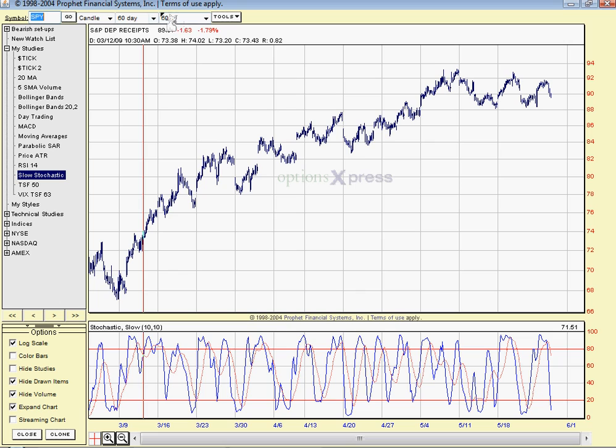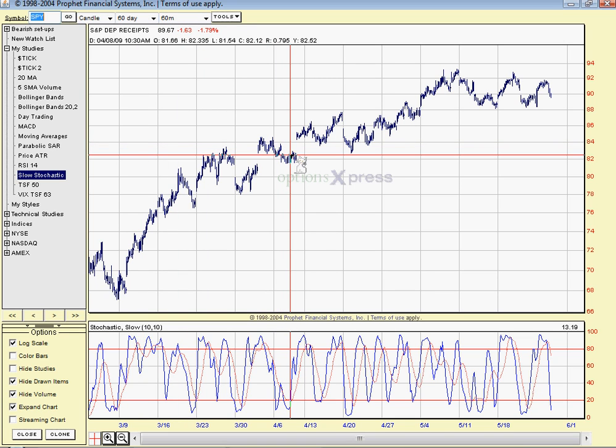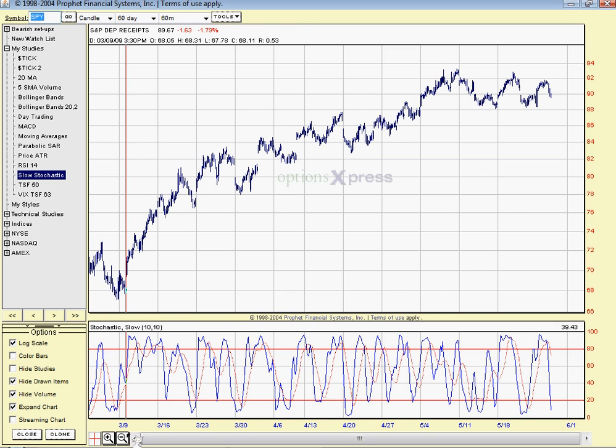And this is a 60-minute chart, so each one of these little candlesticks up here is 1 hour of trading. And what I wanted to point out is look at the relationship between price and overbought signals to gauge the direction of trend and potential trend change here. So just pay attention to the red line only on this chart, forget about the blue line.